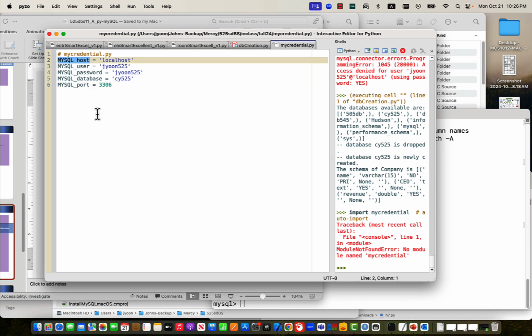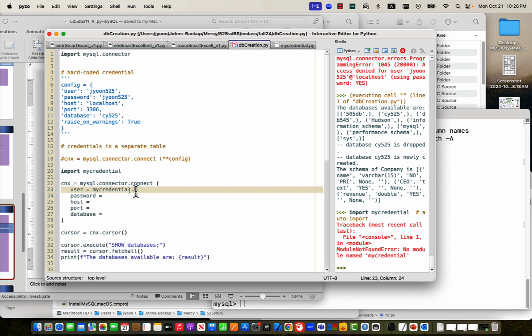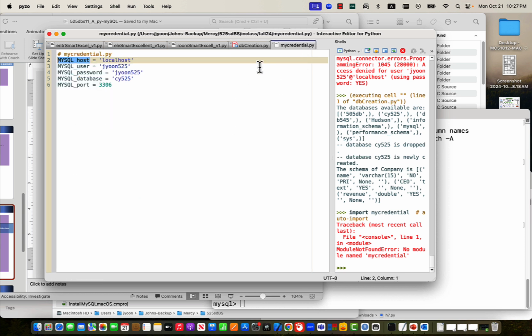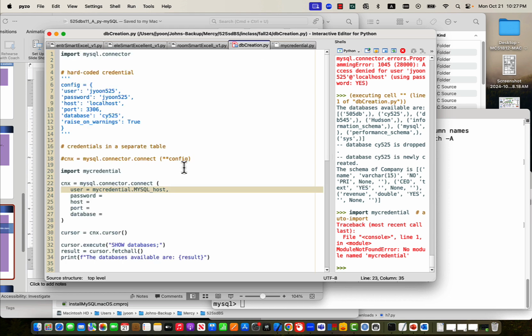MySQL underscore host. So I want to copy that and paste here. My credential equals MySQL host. No, it's not host. User is user, MySQL user.